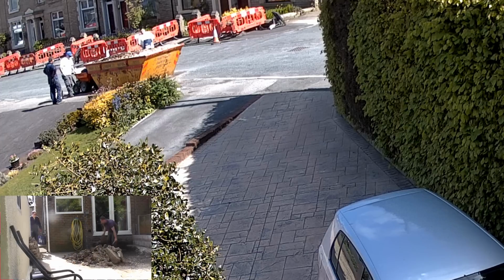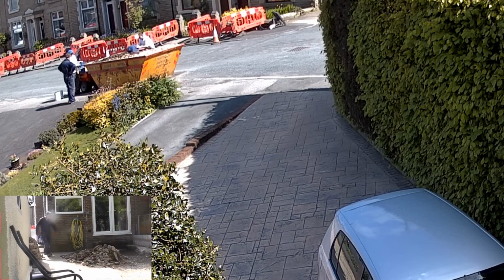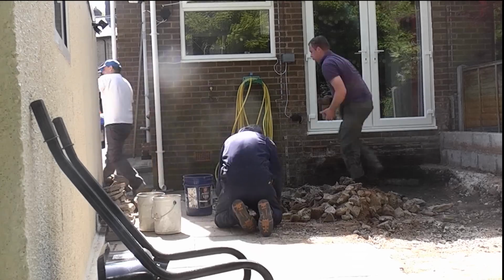All the larger stones are being saved for a local farmer who will collect the pieces in a couple of days. For now, the majority of the rubble has been removed, which took about 7 hours.